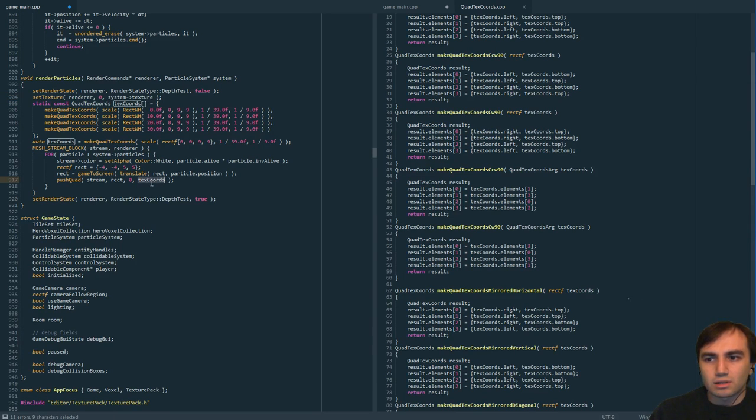Instead, we are gonna change which texture coordinate we're gonna use, by using this value.